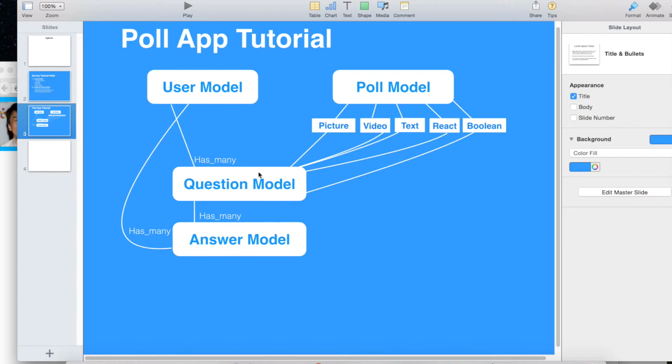And the question model will belong to each of these poll types, which, through association, also belongs to the poll model. Essentially, how you'll be able to see it is there'll be a bunch of polls, and maybe you can go through specific types of polls or all polls and just answer questions or create a random question. It's a social polling website.